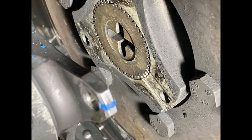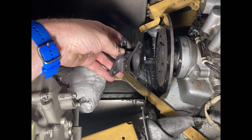Be aware that the locking plate is there so that you can go back with it on the install, because that also is not in the maintenance manual. All right, now you can pull off the adapter flange. And look, you can drop that locking plate underneath the cover for the hydraulic lines for the tail rotor. If you didn't know it was there, it will fall down there, and you wouldn't know it if you weren't paying attention. Okay, that's what I did, just a heads up, a long time ago.